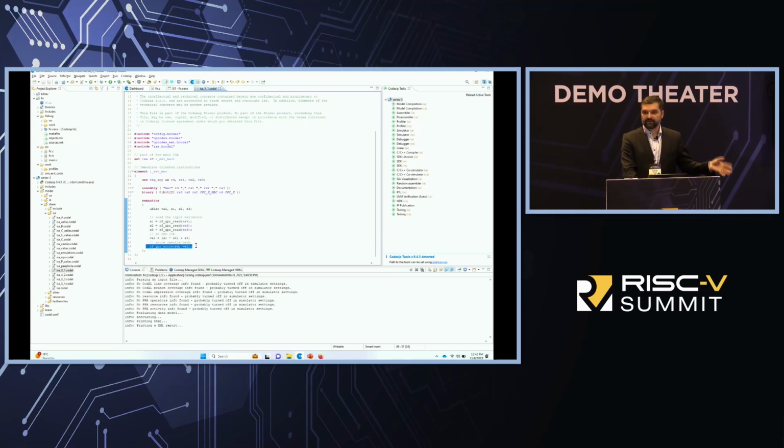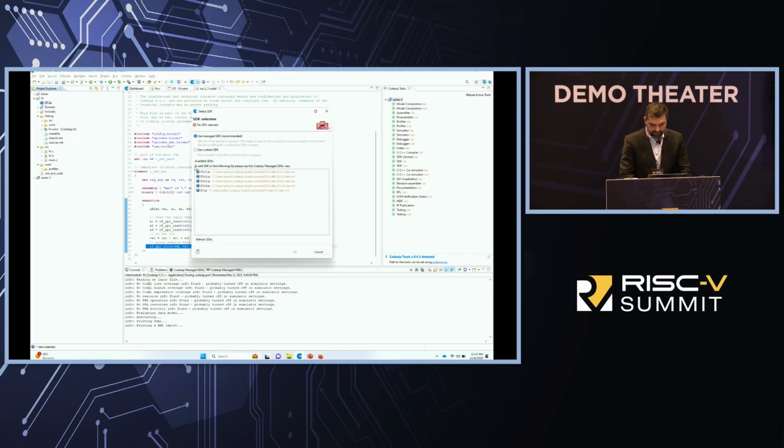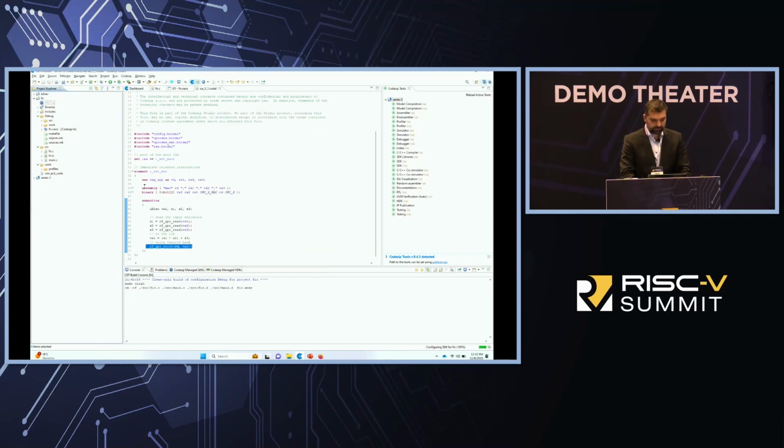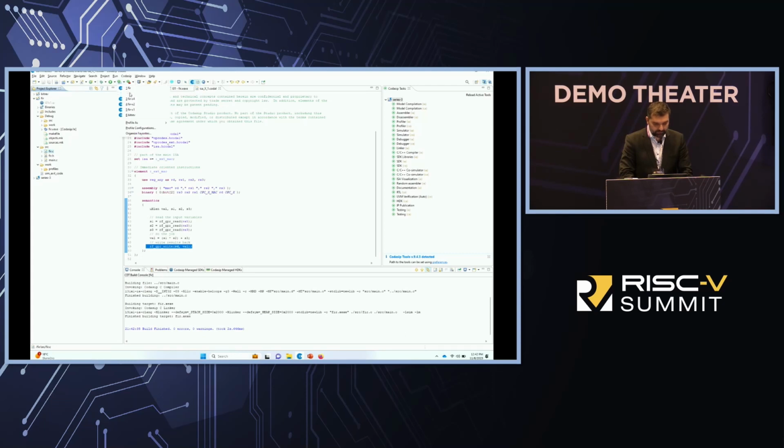In this case, I'm not really concerned with the timing necessarily. I'm just going to say, okay, I need just 1 cycle for this one because it's within my budget and I'm okay with that. Then what I can do right now is regenerate the SDK, which I already did, and I can recompile and reprofile to see where we are. So changing the SDK is quite simple. I'm going to just change the SDK to the new one. And if I do that, I can recompile the binary. And the next step would be to do the profiling with the new toolchain.